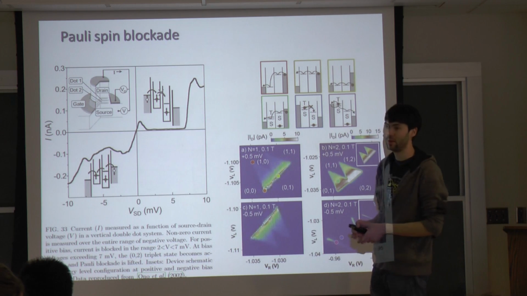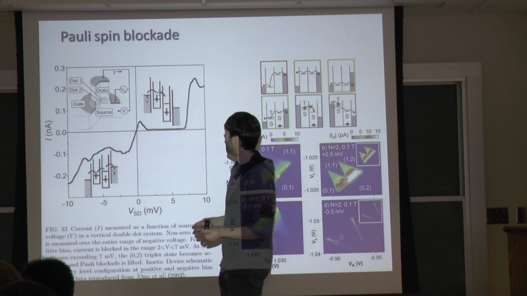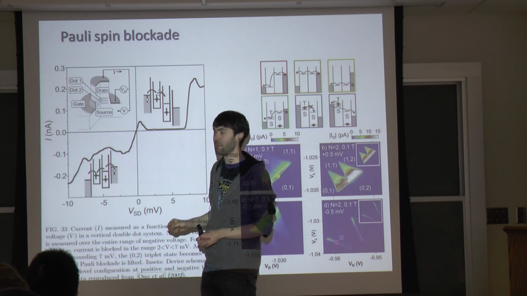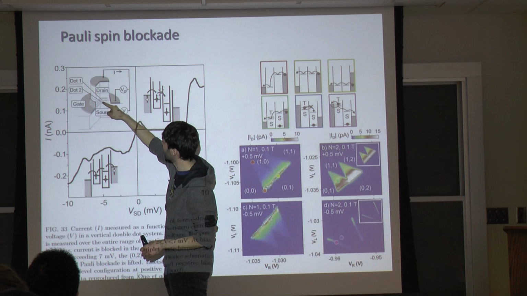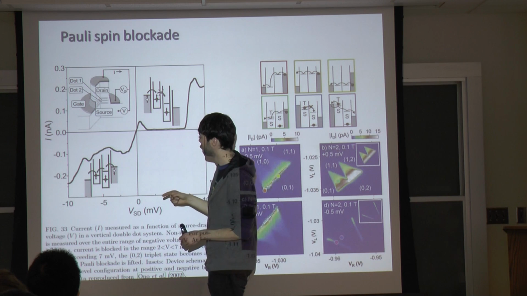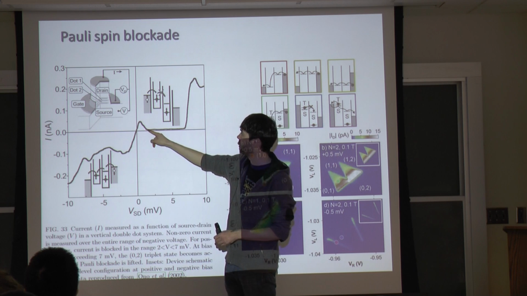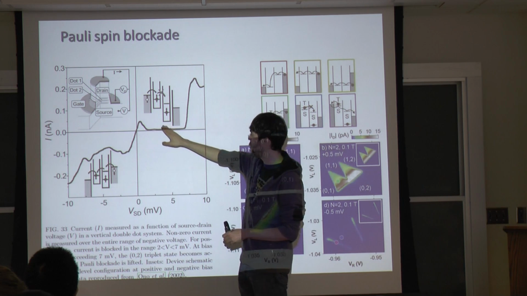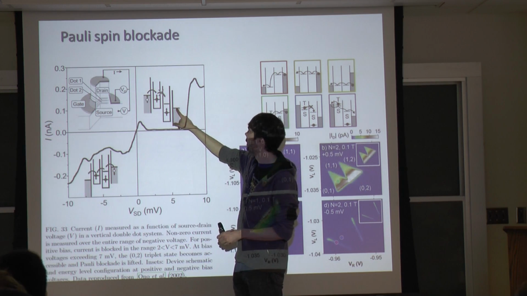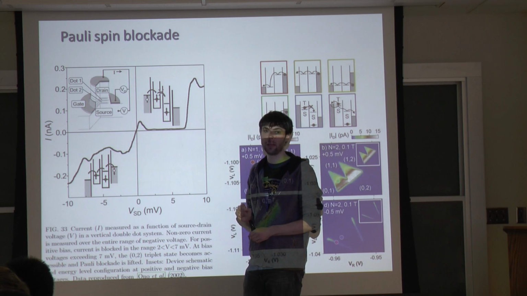It's been measured multiple times in different systems. Here it is in one of these quantum dots that are etched out of a semiconductor. The two quantum dots are actually here and here. There are a couple different layers. And spin blockade is this suppression of current at forward bias. So for forward bias, meaning that source and drain are aligned like that, we have exactly the situation, the arrangement of levels that I described in the previous graph.